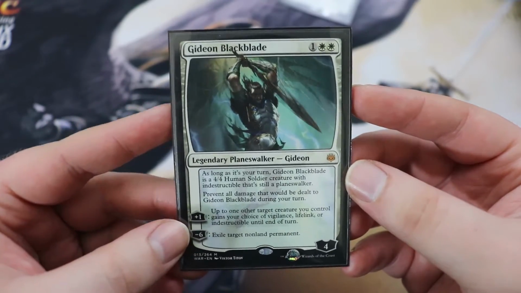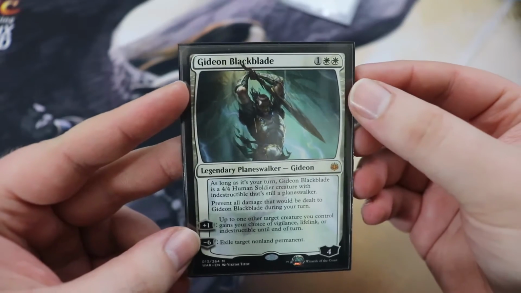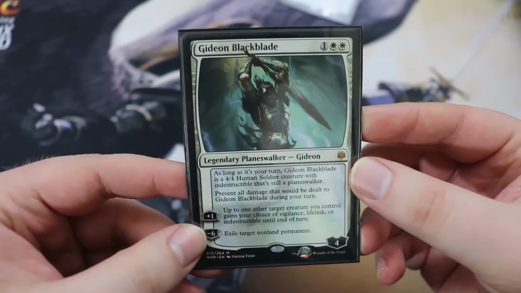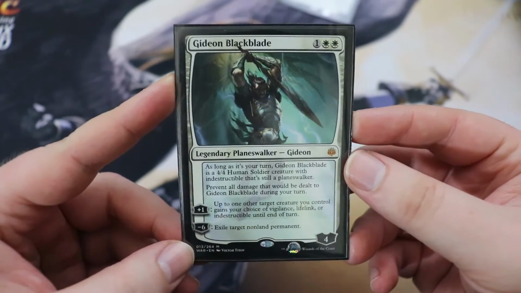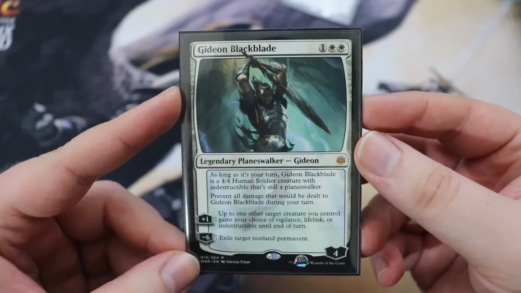So really solid. Basically, at the base level, he's a 4/4 for 3 with Indestructible and prevent all damage that we dealt to him. And then he also pumps our team a little bit, gives them some abilities and some versatility. It's a really good card. And also, I actually really like the art on this one. I think it's really cool.